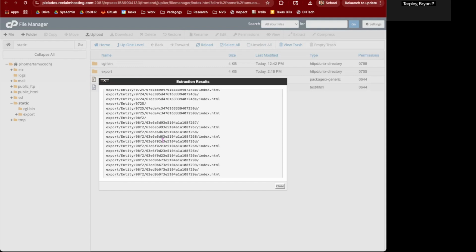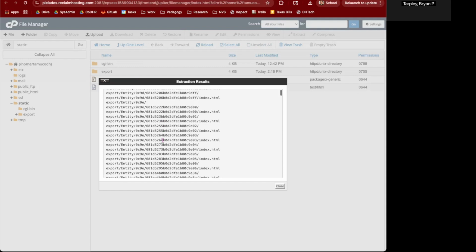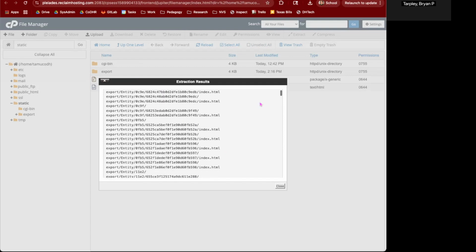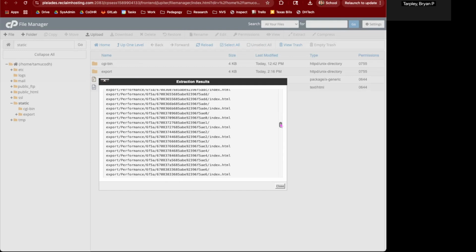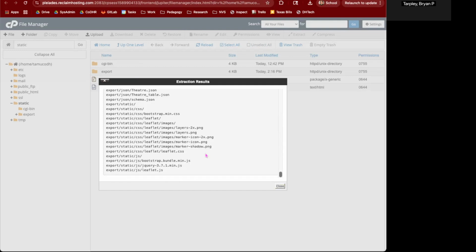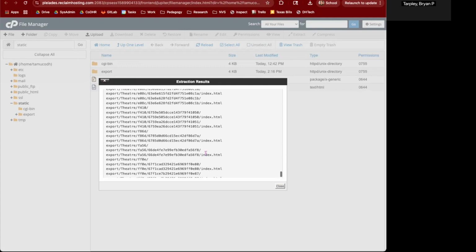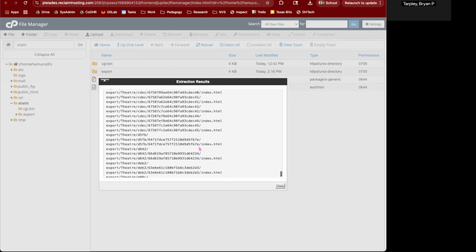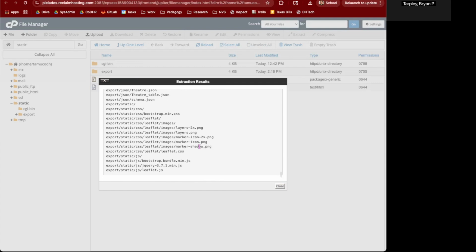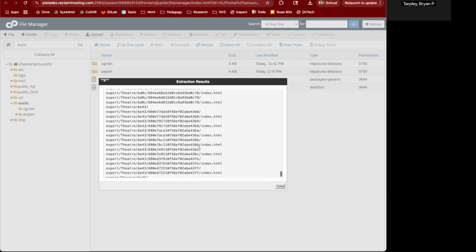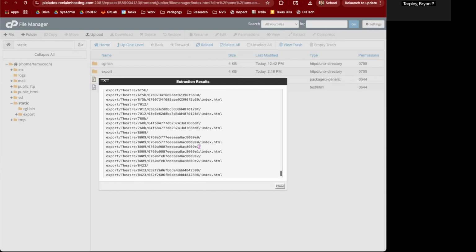And here we have those thousands and thousands of static HTML pages that were generated. It looks like perhaps that has completed, which is great.